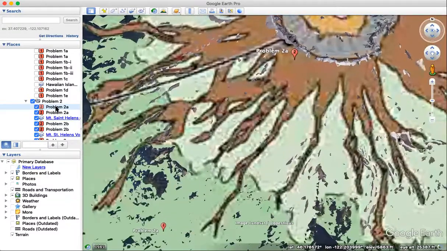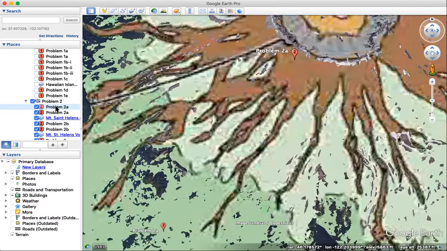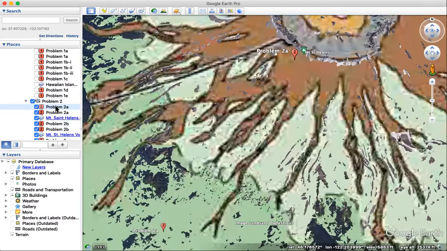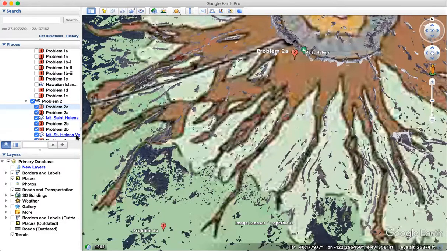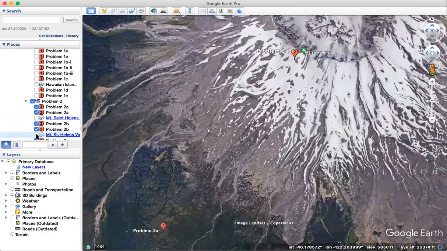You can see that there are some maps that are overlain on this volcano. You can see with the little dot here that this is Mount St. Helens. I'm zoomed way in, so that's why it's taking a long time to load and looking kind of pixelated. I'm going to unclick the map layers. The map layers have this symbol here to hopefully make everything a little bit easier to see just for now.